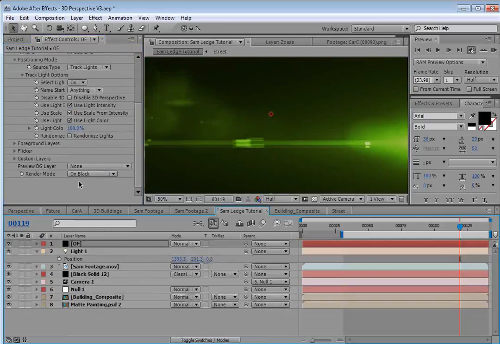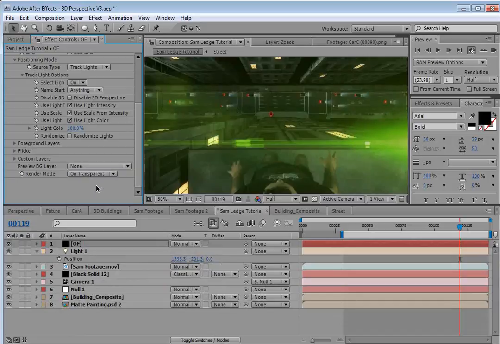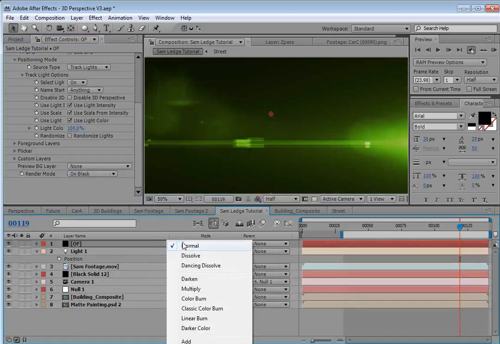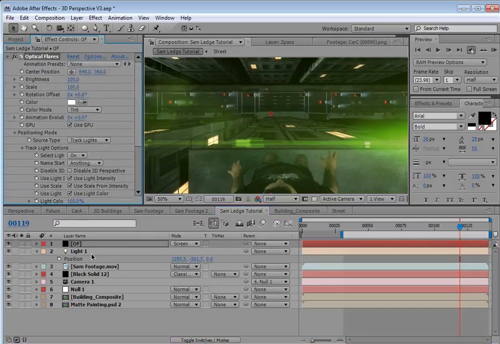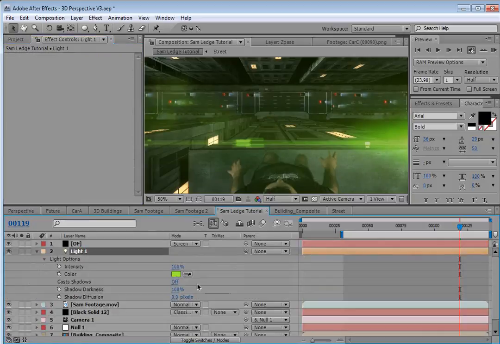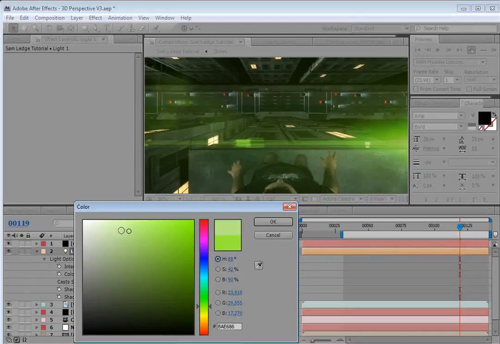All we have to do, we can either change the render mode to on transparent or just change the mode here to screen. Now I'm thinking that light is a little green, so let's hit AA. We'll bring the saturation out of the light a bit.